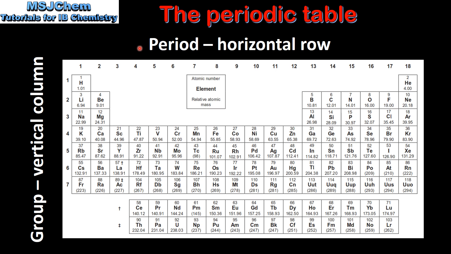In the periodic table a period is a horizontal row. For example, in period 2 we have the elements lithium to neon and in period 3 we have the elements sodium to argon.